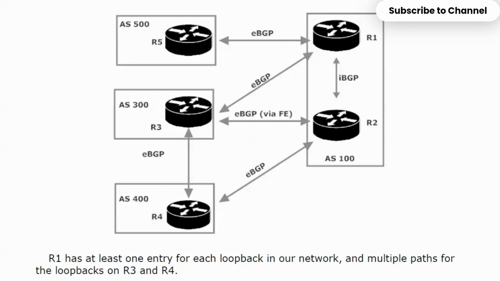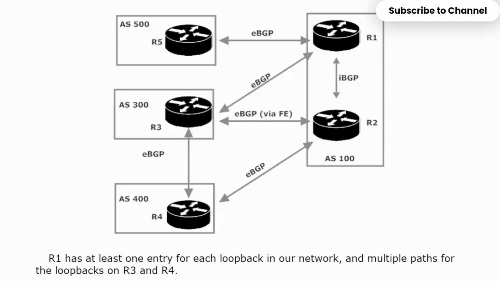And that makes sense because router 1, to get to, say, router 3's loopback, it could go either directly to router 3 through its eBGP adjacency, or it could go down through 2 and then over to 3, and it could even go to 2 and then 4 and then 3. It's always nice to have redundancy. And to get to router 4's loopback, router 1 could either go straight through 3, or it could go down to 2 and then down to 4.